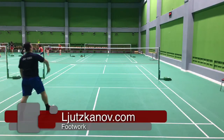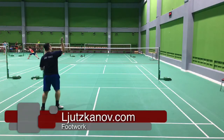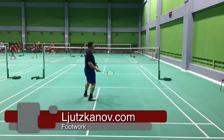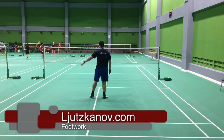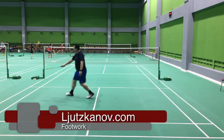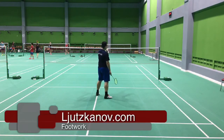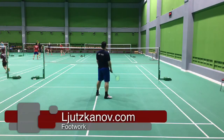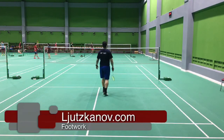In this case, I will use footwork which will recover my offensive position with the left leg. We call that footwork a little bit like Peter Gade footwork. Well, don't ask me why. So I would be offensive towards this corner with my left leg. Another position which really allows you to rotate the left leg is when you make a cross backhand defense, a precise cross backhand defense a little deeper away from the net and fast enough, which means I have to protect this corner much more and I'm expecting a push. If there is a stop, I will be able to go from here and recover the position.